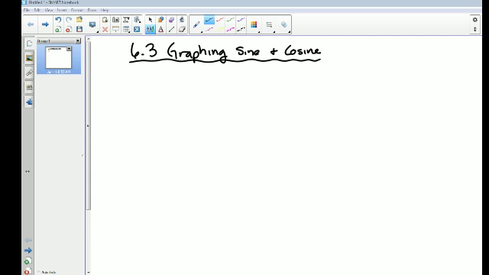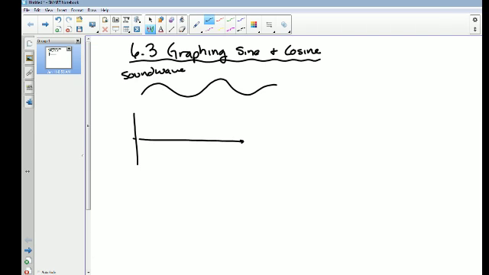What does a sound wave look like? Yeah, okay, good. So, this is what we're learning how to graph. It's generated by sine, cosine. If I were to put it on a set of axes, for sound purposes, the x-axis is time, right? Because music is measured in time, which is a real number.